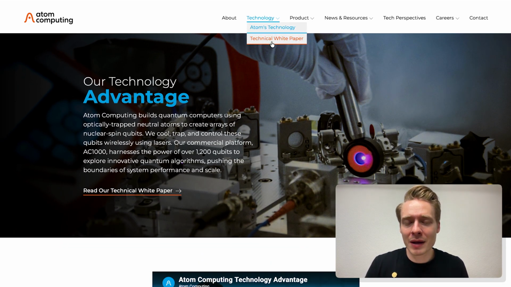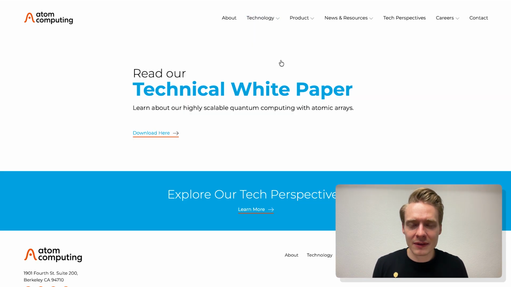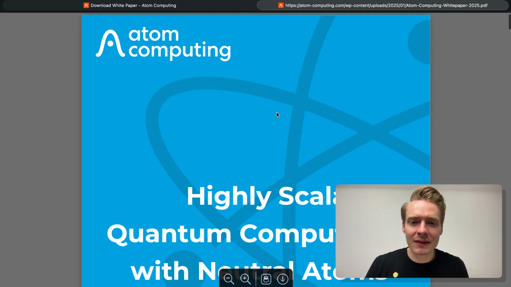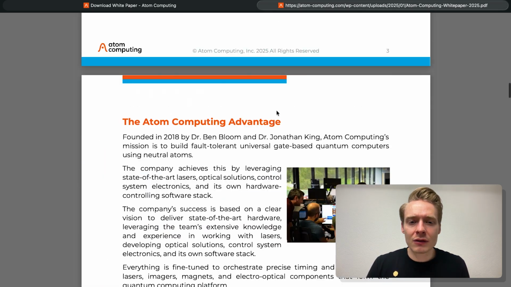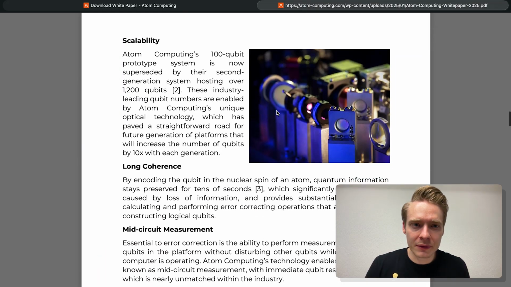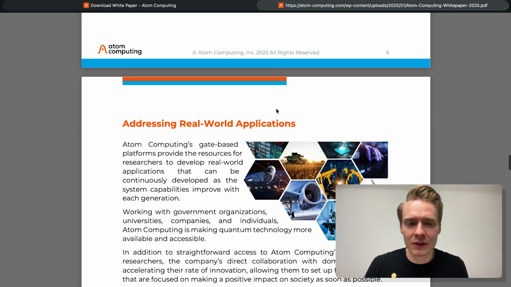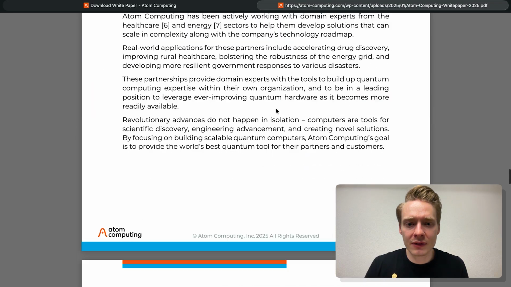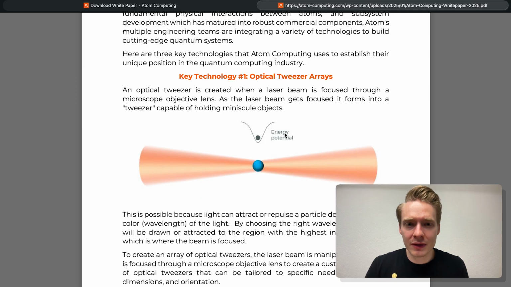There's also a white paper listed here, which I quickly want to go into because this is something that oftentimes we do not see with the companies, something that goes, let's say, into the technicalities. So I want to quickly browse with you through this to see to which level this goes down. I think there's a bit of the explanation on the technology itself here. There's also something about the real-world applications, and I think this is very interesting.